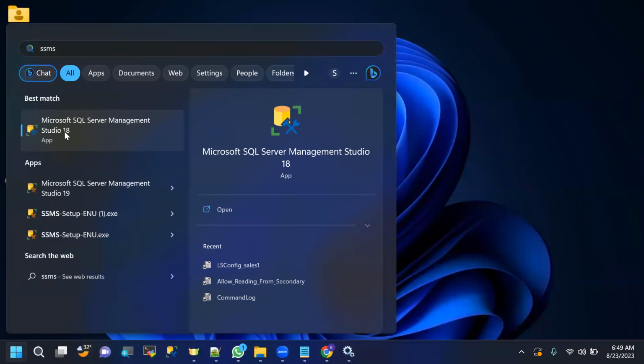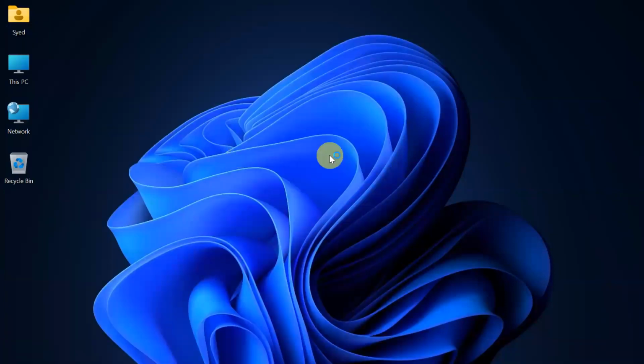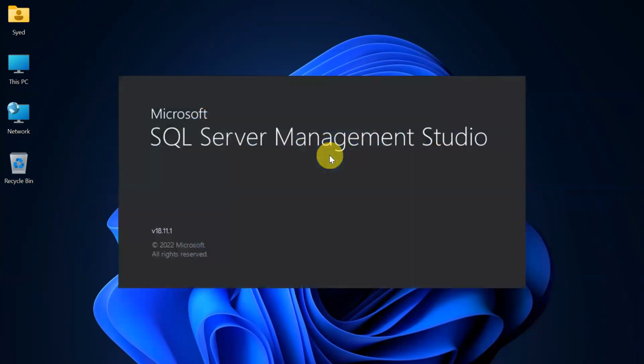I have 18 also here in my laptop. 19 SSMS is there, 18 is also there. Let me try with 18. Maybe 19 was not installed properly. Don't get confused by the numbers; only the latest SSMS version we have to install on the server.